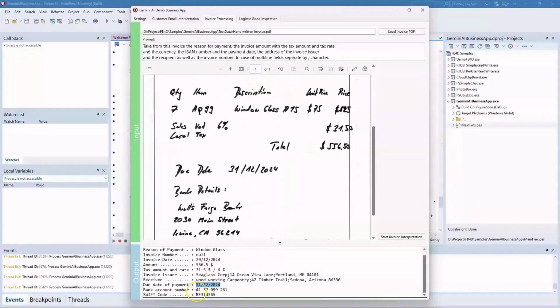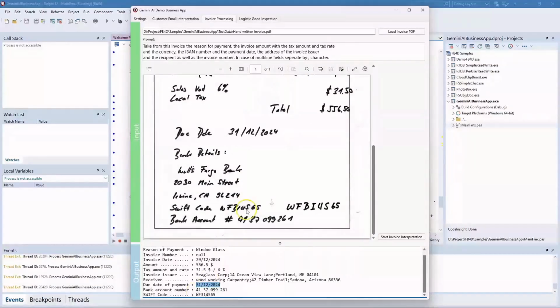So let's check the banking account number. Correct. And the SWIFT code. Oh, this is not really correct. Here my handwriting makes troubles. Despite this mistake, what Gemini AI can archive is remarkable. In my opinion, a similar resolution using OCR and proprietary algorithms is still not feasible.